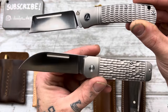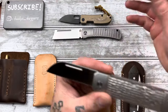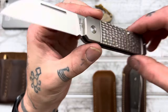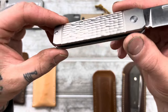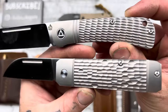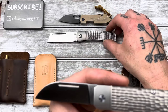I kind of view this as a work knife, and the Hedgehog more as a fancy, quick, nimble slicer kind of deal. Either can be used as work knives — I carry this at work all the time. I think the Wharncliffe is the best blade shape of the ORJ. M390 blade steel. Contoured scales as well. The jigging — I think I like the jigging on the ORJ a little bit more. It's like a random type of jigging, whereas on the Hedgehog it's kind of uniform. I really like the random looking jigging on the ORJ — it just looks so good.